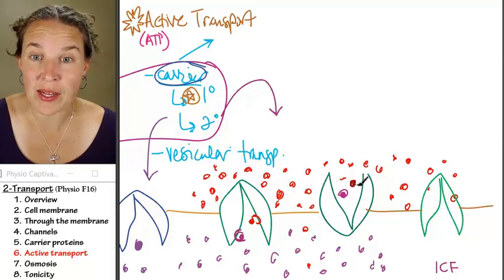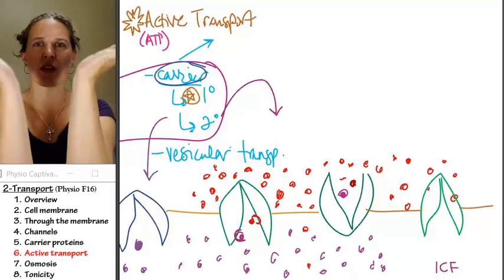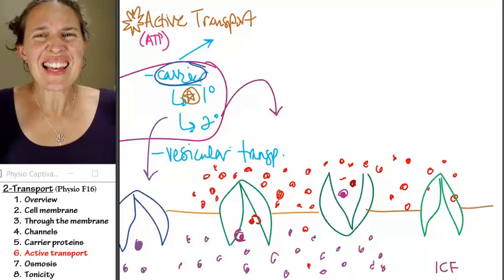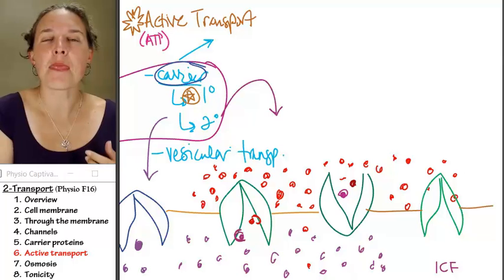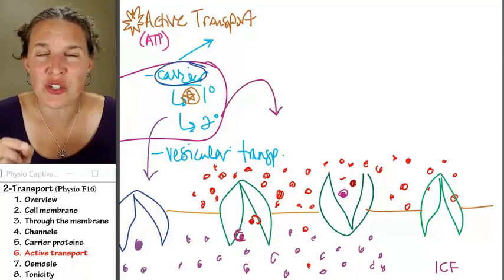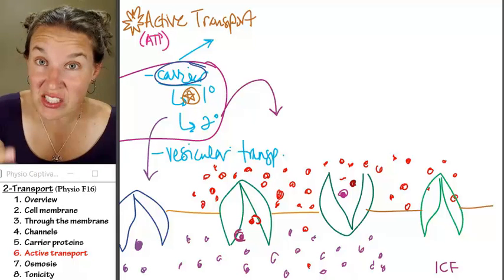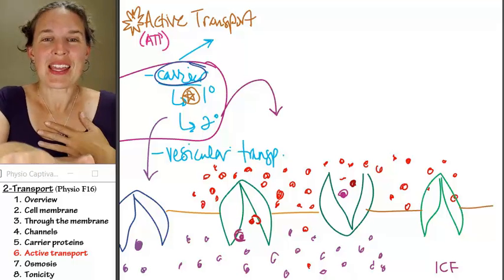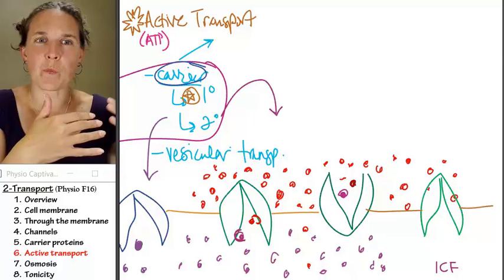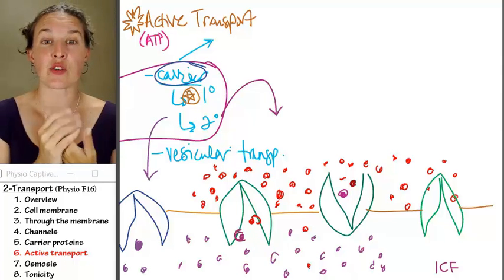And we're going to dump both of them out. We're going to dump out the purple one, we're going to dump out the red one. That conformation change causes, since you got rid of those guys, you're going to flip back to your original conformation. That's an example, that's a general idea. The bottom line is that this process relies on the concentration gradient of another molecule to pump somebody against the concentration gradient. So it indirectly requires ATP to make it happen, which is why it's classified as an active transport process.